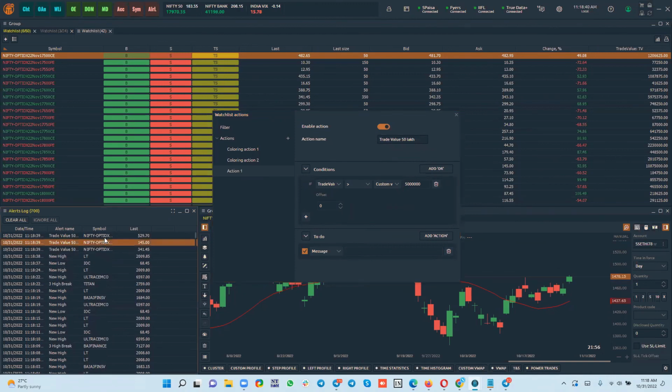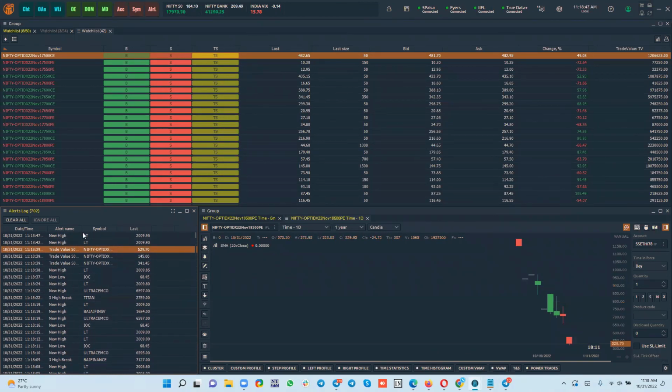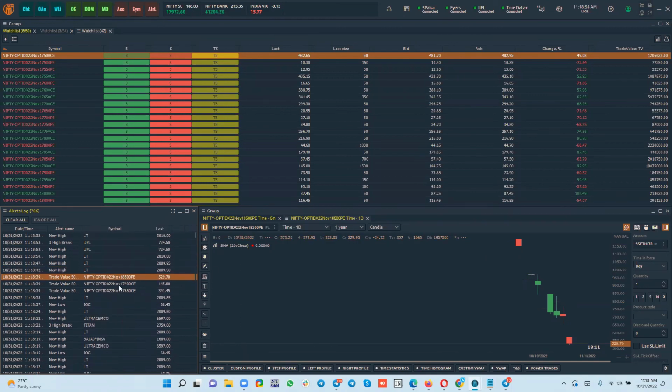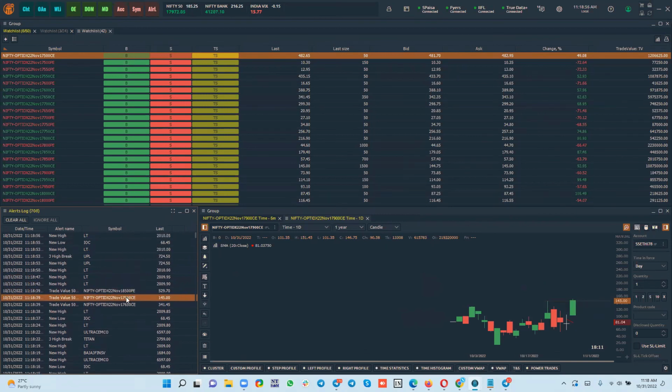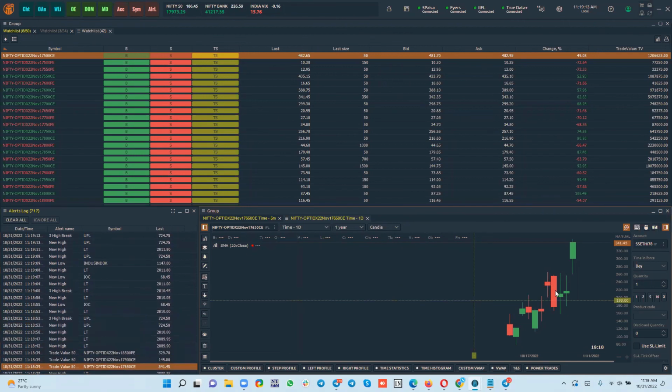So you can see, immediately you will come to know which symbol has done a big volume in options, and which strike. You can quickly see the strike 18,000 PE did a big trade, and 17,900 C did a trade. This way you can track large volumes in options as well. You can now probably filter to 1 crore premium or something like that. So this is something that option traders can make use of.